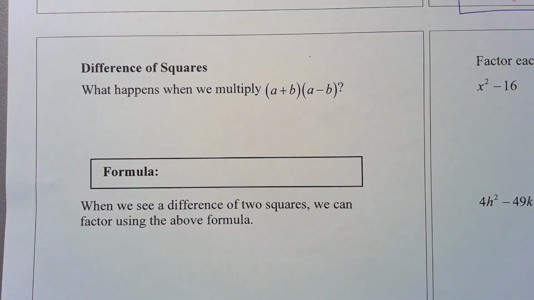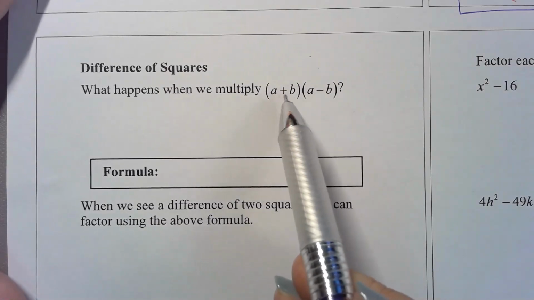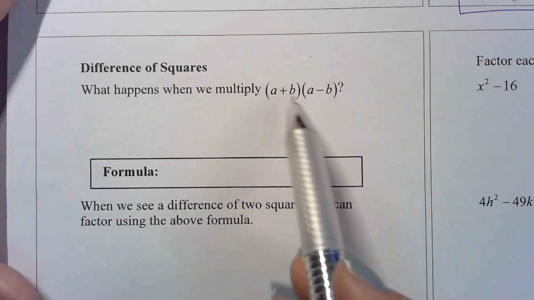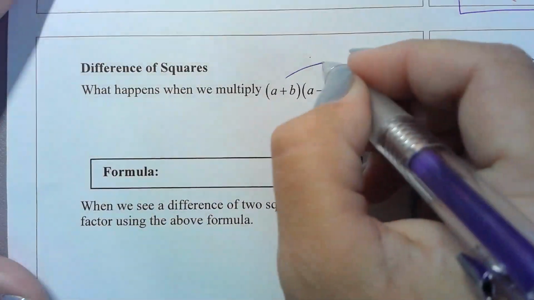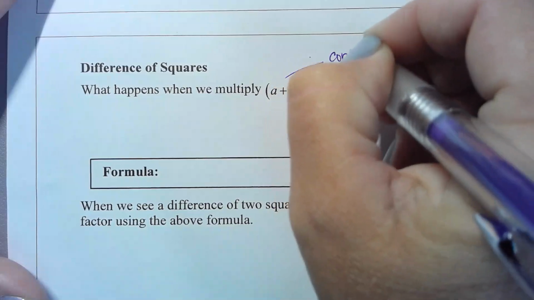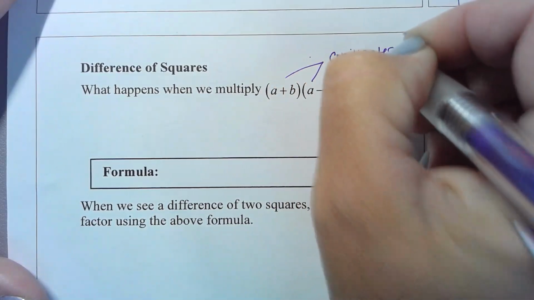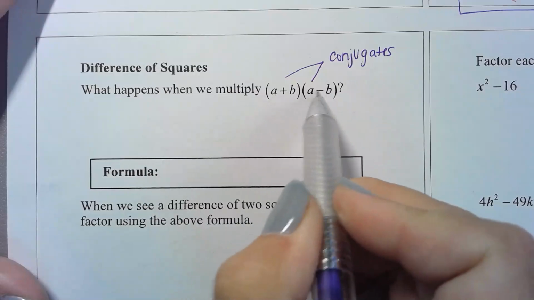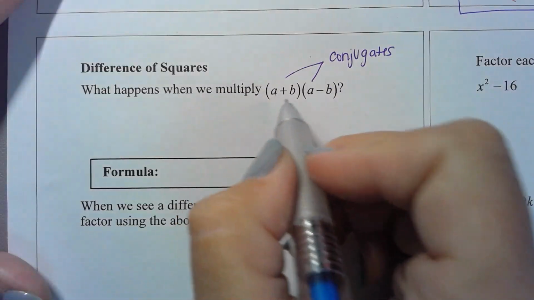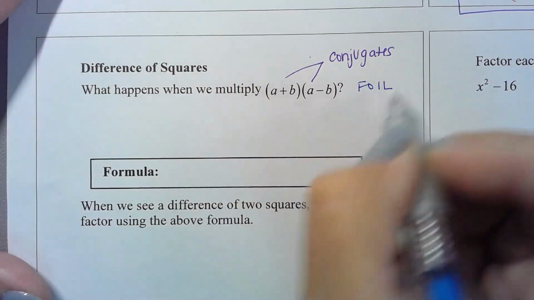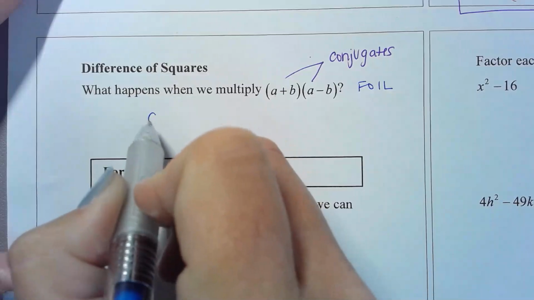So the other thing I want us to start looking for is actually reversing something that we did in our previous lesson, lesson 112. We did this on Friday. And we said when you multiply conjugates, remember that's what these are called. Conjugates are binomials that are identical except for the sign in the middle. And so when we multiplied those together, I FOILed, right? And we had a times a, which is a squared.